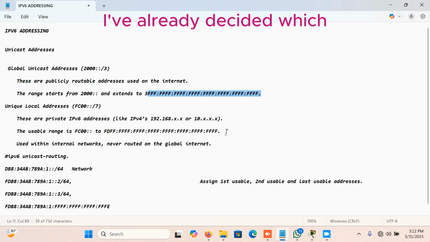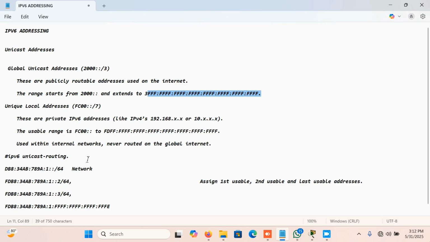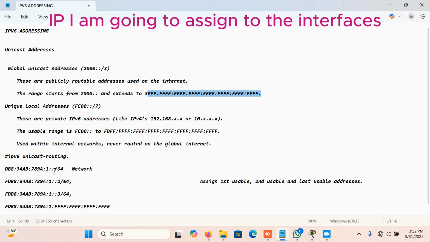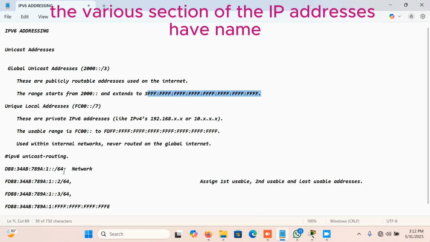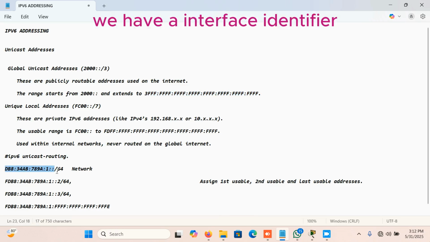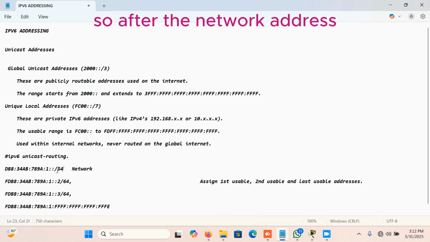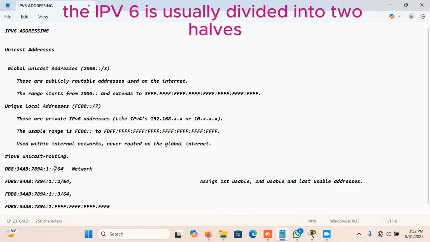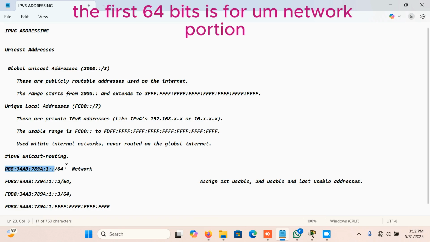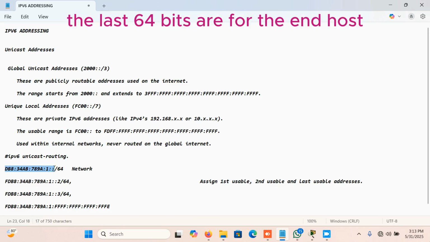I've already decided which IP I'm going to assign to the interfaces. The various sections of the IP address have names. We have the interface identifier. After the network address, the IPv6 address is usually divided into two halves. The first 64 bits are for the network portion. The last 64 bits are for the end host.